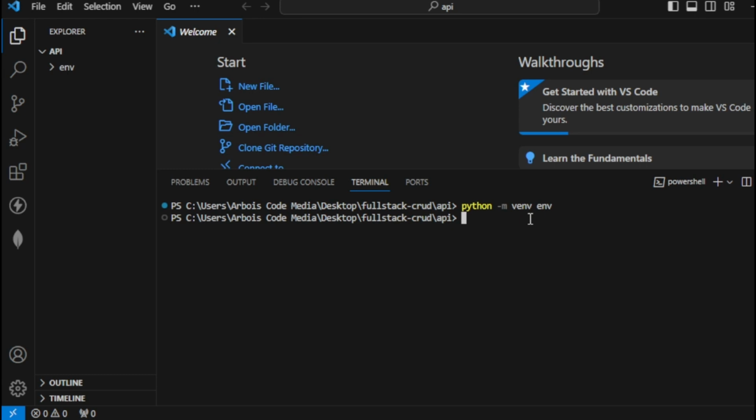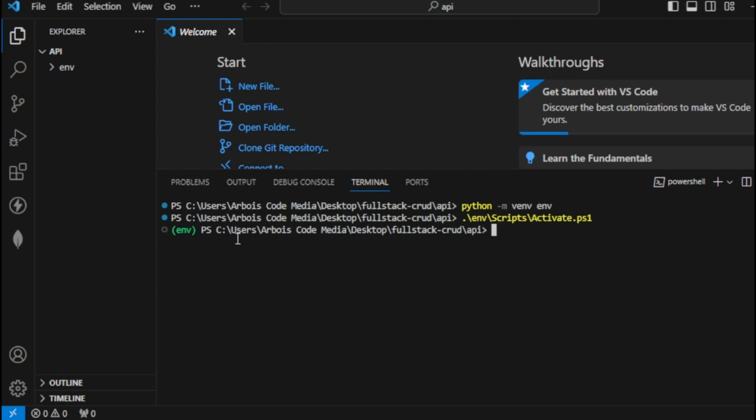All right. So to activate this one, we need to type dot backslash env, which is the name of the environment, and the location, which is the Scripts, backslash Activate.ps1. So let's hit enter, and there you go.